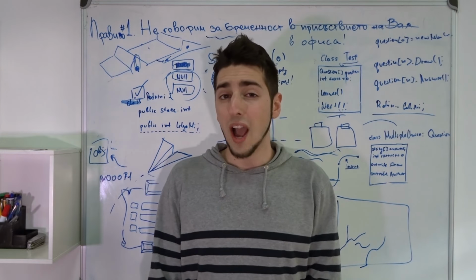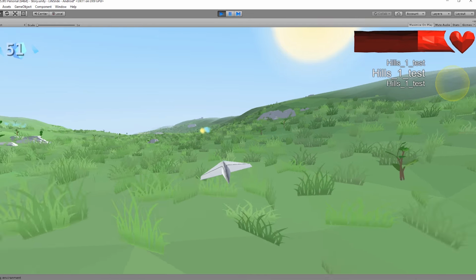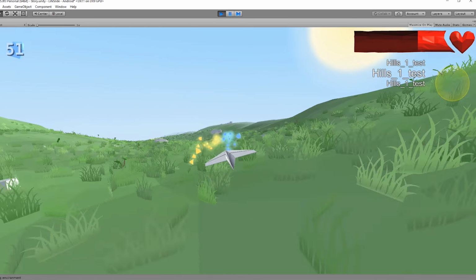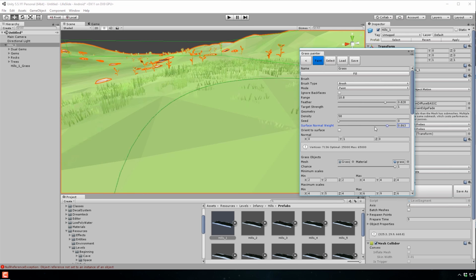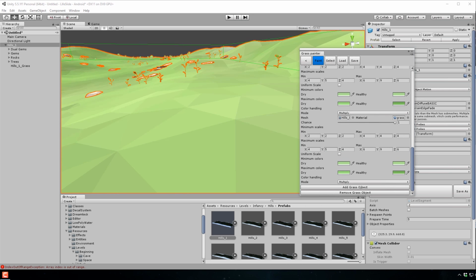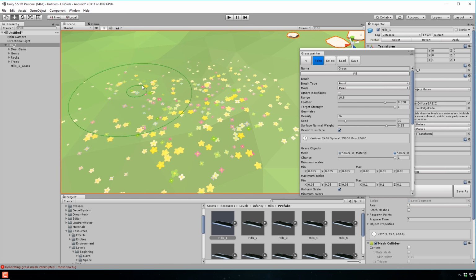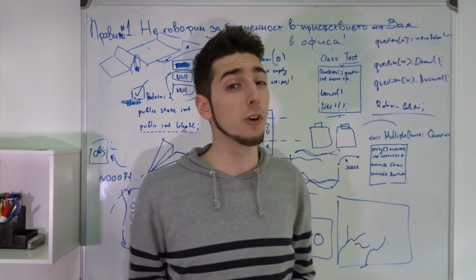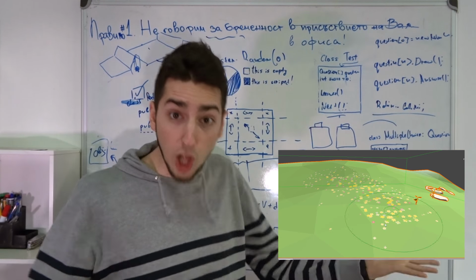Ugh. So after a couple of sleepless nights, I decided that it would be better to leave the grass to the artists and make a dedicated grass painting tool that will allow them to create the grass right inside the editor. This tool lets them paint grass on a low poly mesh. It kind of works like the grass painter tool of the Unity terrain system, but instead of using texture maps to control where the grass is placed, it uses mesh polygon data. I've given the artists a lot of control over the brush behavior and the generation. I think it's safe to say that this tool is a lot more functional than the terrain grass painter in Unity. If it only wasn't that freakishly slow!